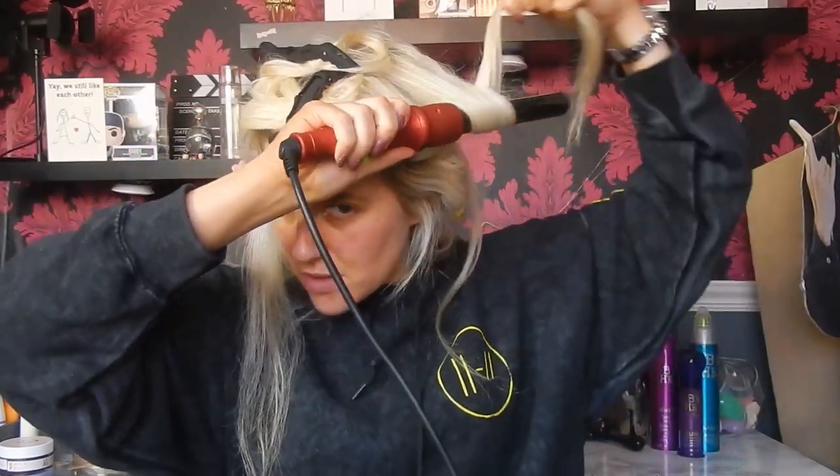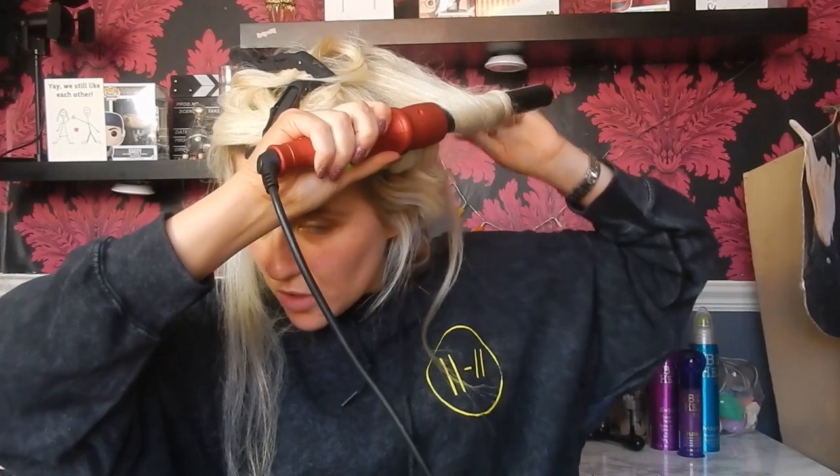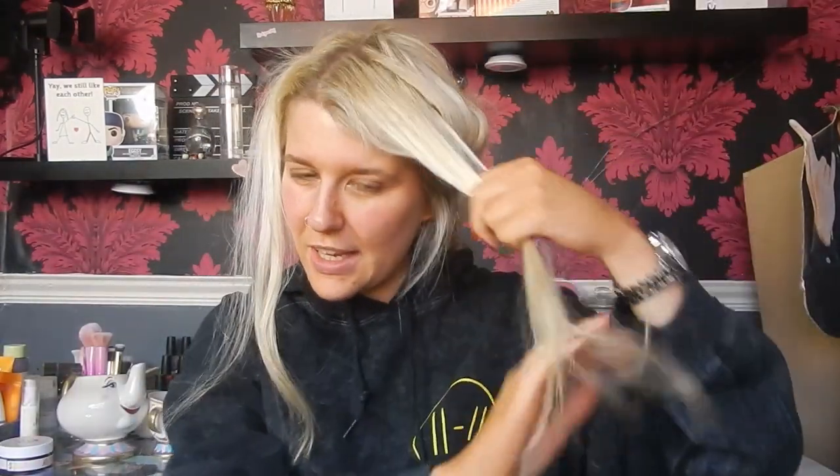Really, all your preference. But that's what I like to do. And then with my fringe sections, I guess they're not so much fringe, but I like to frame my face. These bits, I like to wrap away, just because then it's away from my face. But it's going to go up into a little ponytail anyway, like a half up updo. So yeah, and then that looks like so.